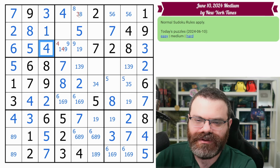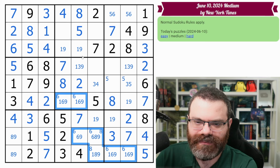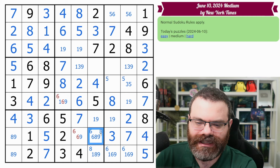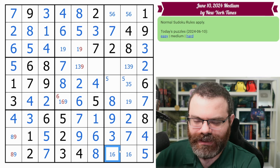That's 3, 1, and 4. That's an 8. That's not a 4. So we're left with a 1, 9 pair. That's not an 8. So these 8s are actually point. Not that it matters. This is a pair. We have 1, 2. We need a 3. The 3 can only go here. That's 4. And then the last digit is a 6, it looks like. That places the 6 here, and the 6 here, and the 8. And the 9 and the 1. That's 9. So yeah, that's all we needed, those pointing 4s.